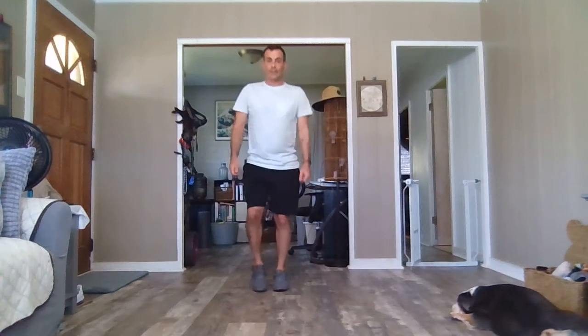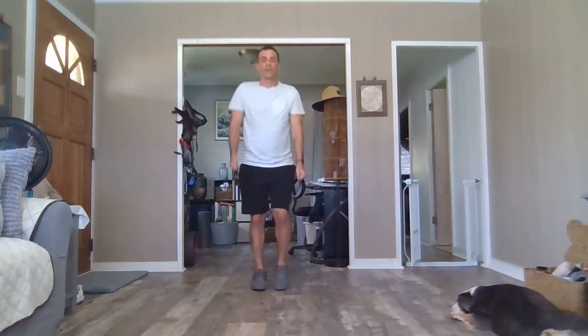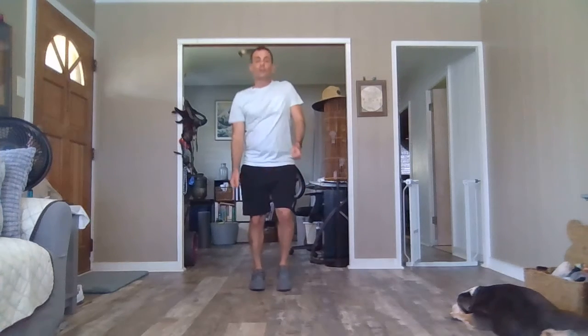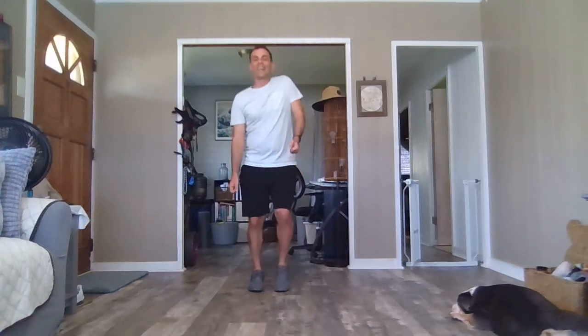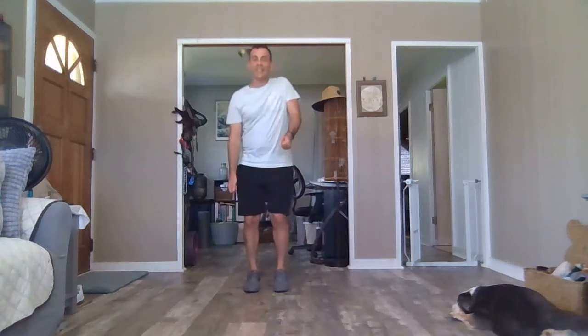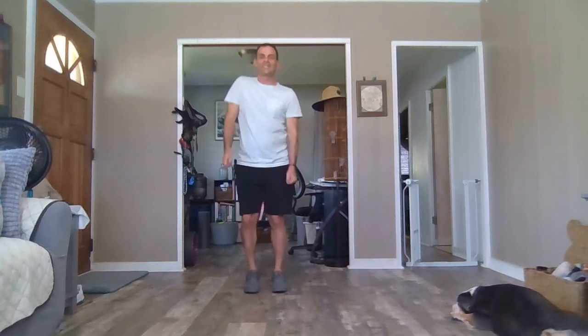Let's move the shoulders up and down. Again, you can always stop the feet and focus on the shoulders. Of course, aerobic exercise, the more parts you can get moving, the more blood flows, and the more fully you'll want to breathe, inhaling and exhaling completely. I'll oftentimes count how many times I can lift my shoulder on a single exhale, count how many I can do on an inhalation. Keep your shoulders down. Good.